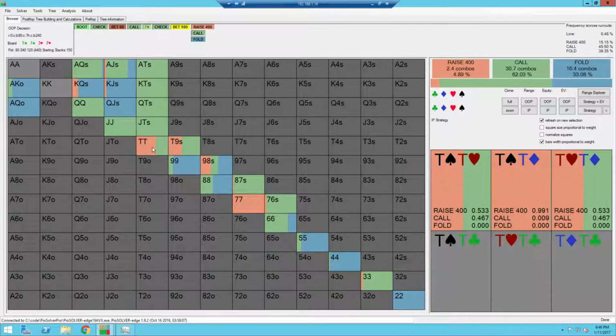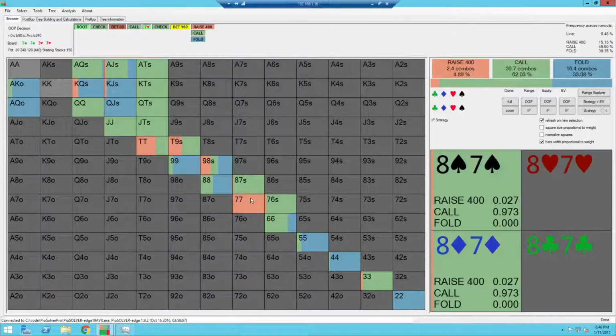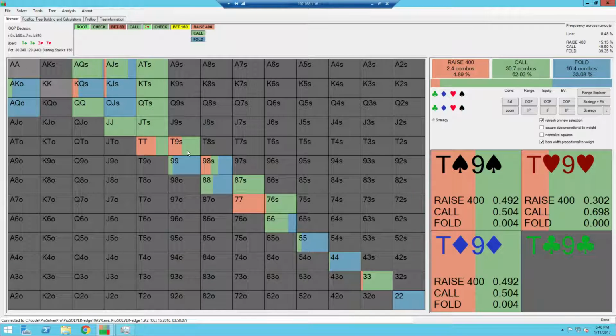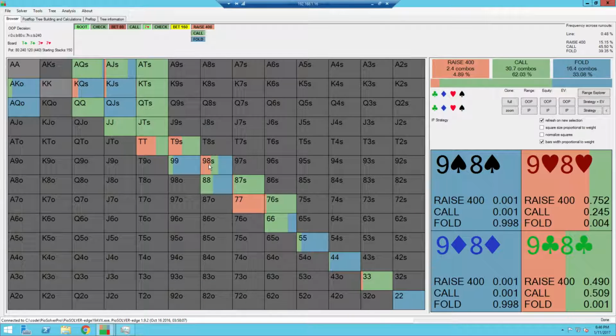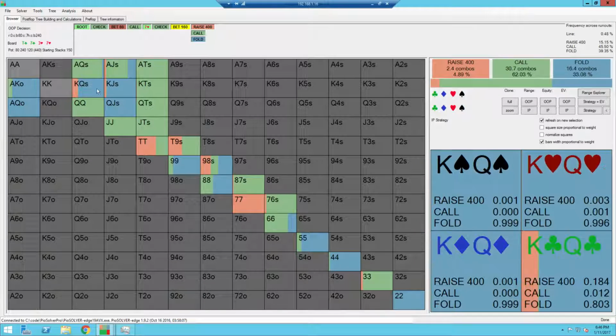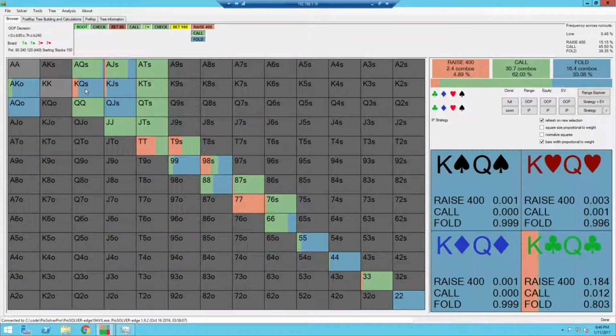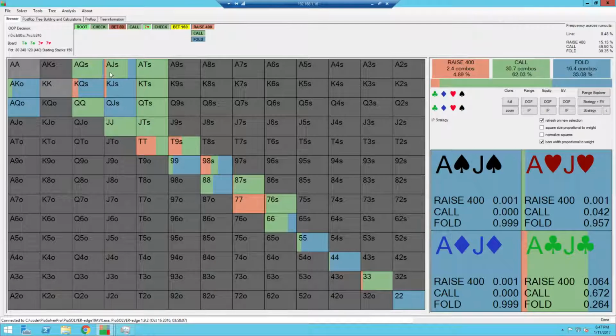And then the raising, certainly raising for value with 10-10, 7-7. That's probably balanced out with the draws that are there, so balanced out with your straight draws that could come in. Certainly 9-8 suited that's here. And 10-10's for value, 7-7's for value. You have a small sliver of king-queen suited that looks like it's going to be raising. It's color coded here, but these are really small, like 5% or 6% of the time, so the raises out of here.